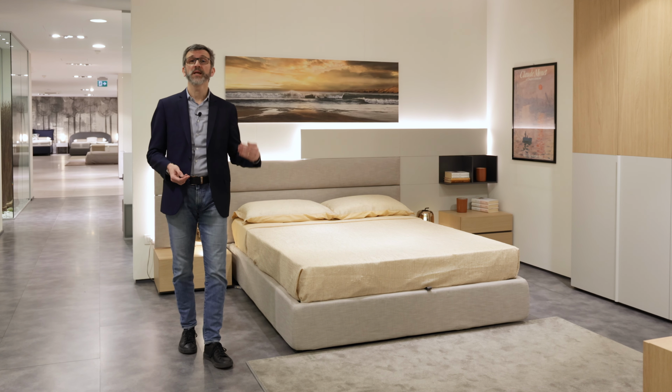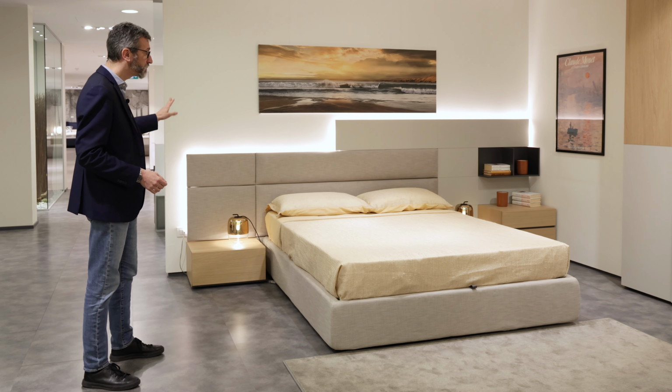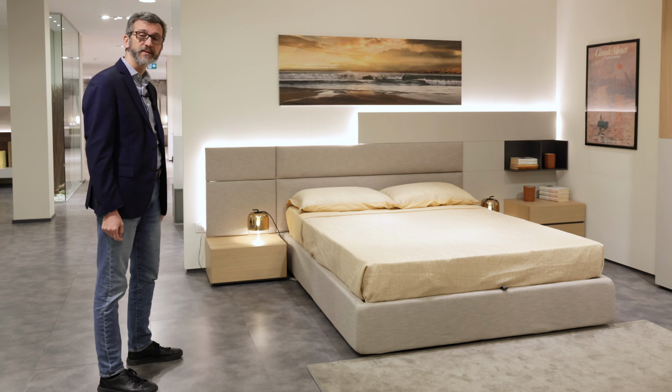Today we'll be reviewing the Freeport boiserie bed with integrated panels, integrated bedside cabinets. Let's dive in.